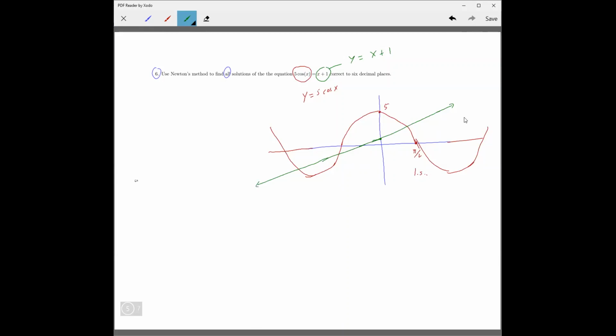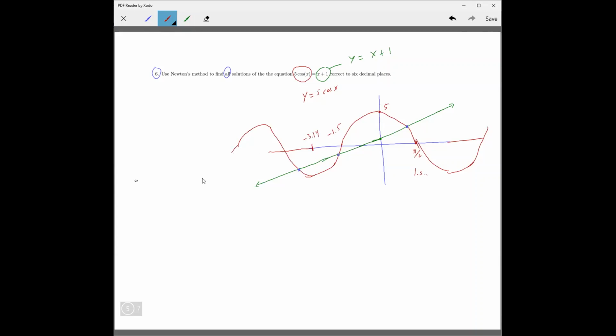So it appears that I've got 3 different intersection points, maybe a 4th over here. Although I doubt it, because I'm not going to get another one here: this is going to be like negative 1.5, this is going to be negative 3.14, this is negative pi, right? And then over here it's even smaller.